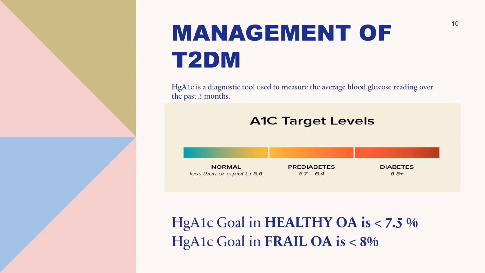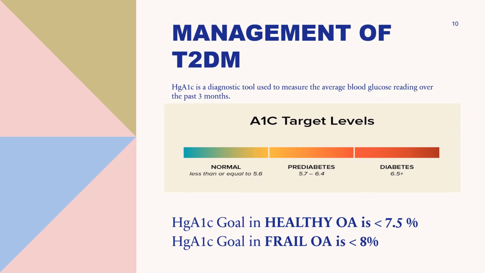So how are we managing type 2 diabetes? Well, I could talk about this for hours as far as the management of type 2 diabetes goes. That's beyond the scope of this lesson. What I really want you to appreciate here is managing the older adult. So, diabetic management for an older adult is similar to that of a younger adult, but with older adults, we have to be very, very careful to avoid hypoglycemia.